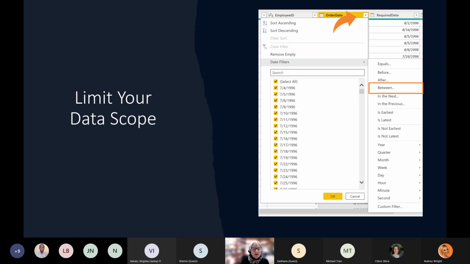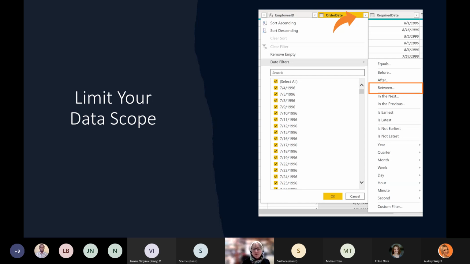So the next thing is limit your data scope. We kind of talked about this with incremental refresh. Remember, as long as you've got a subset of the data that is representative, you don't have to work with 1,000,000 rows. You can work with 1,000 rows. If you're confident that those 1,000 rows represent the entire data set, that's really what you need to create your model with. Okay, and then if you create parameters, then you can go back in and set the parameters so that it will pull in all of the data.